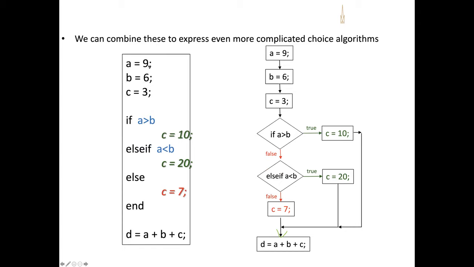When we execute our program with A=9 and B=6, C equals 10. We can also introduce an else if and add an else to evaluate if neither check occurs — with the else, we'd have a new value of 7 for C. This shows how to construct a program using the if keyword, else if keyword, else keyword, and end to match the if statement. Note that else if and else are optional statements.